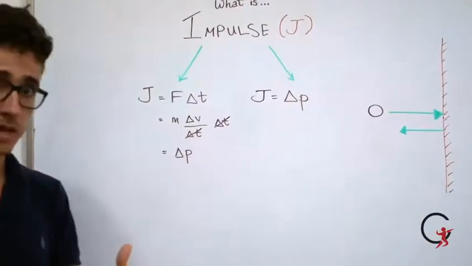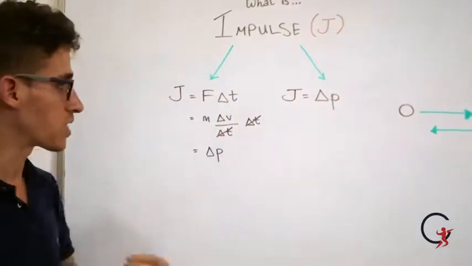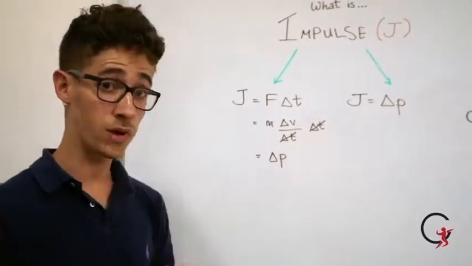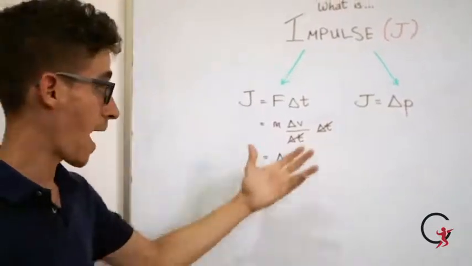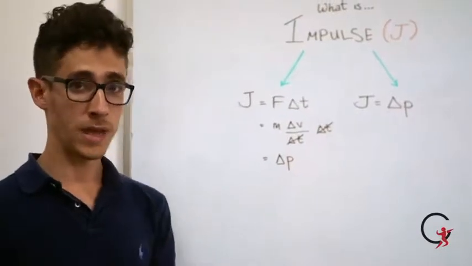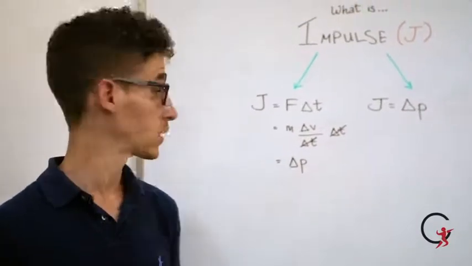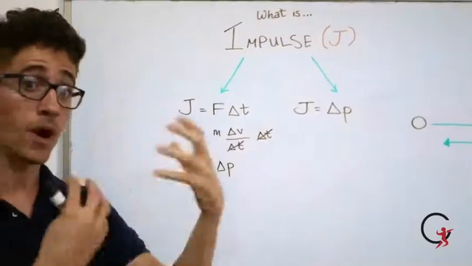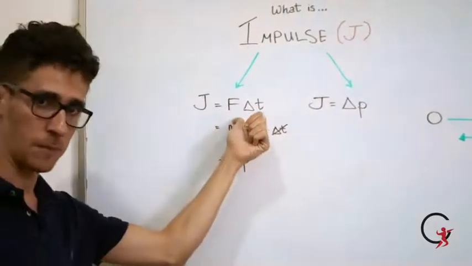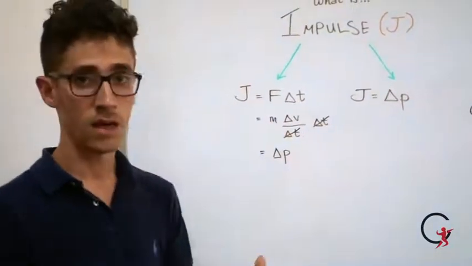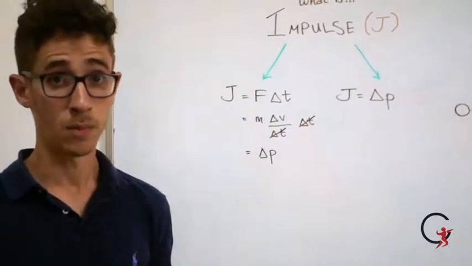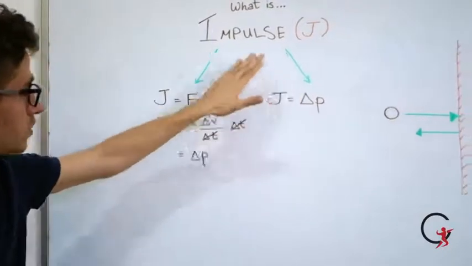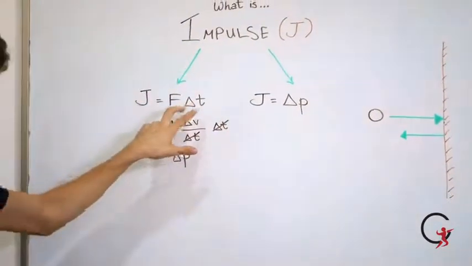Impulse is momentum. It has the units of momentum and we think about it just like that. So, at the end of the day, no matter which formula you use, you're going to get the same answer, but the one that you use just depends on the information you get in the problem. If you get a value for force, or say a time period in your problem, then you know that I'm going to use this one. Whereas if you get, say, a mass or some speeds where you can calculate momentum, then you're probably going to use this one. Remember, we use impulse in situations where the change in time is relatively short.